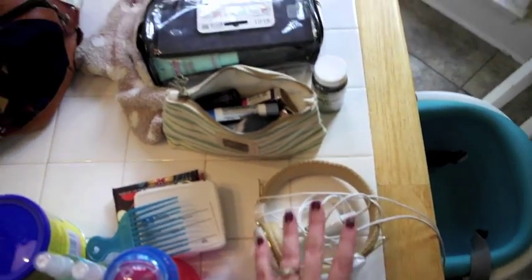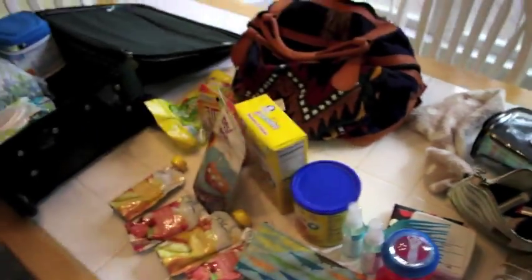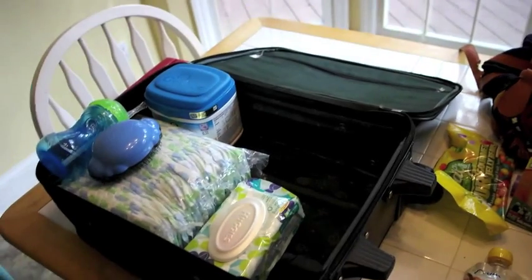Yeah, and so then in my stuff, we also have a little first aid kit, some tissues, headphones, charger. This is my makeup stuff and some essential oil, and some melatonin because I don't sleep, and my makeup. I pack my makeup in our carry-on because I don't want it to go in checked bags because everything breaks and I'm not okay with that. And then of course I've got my books and laptop and everything, but all these little snacky items and a few diapers, wipes, that kind of thing will go into this bag. And then the big stuff goes in here where we can get to it if we need it.